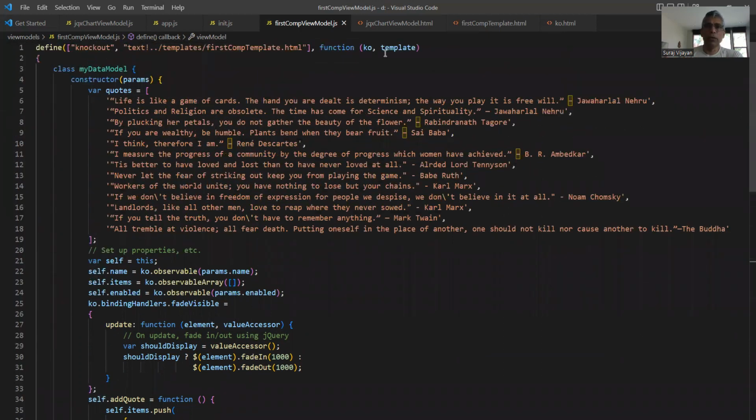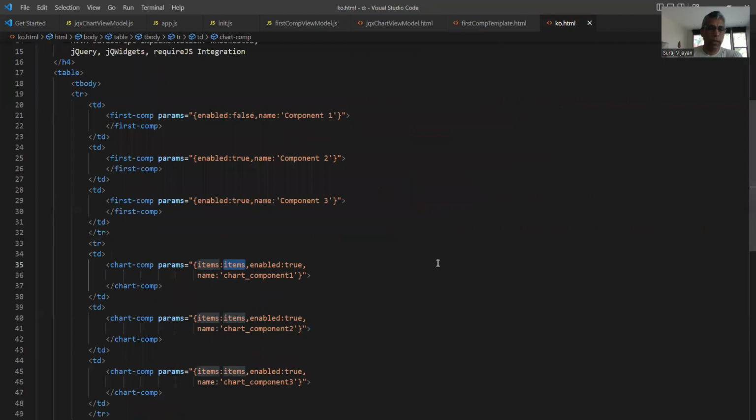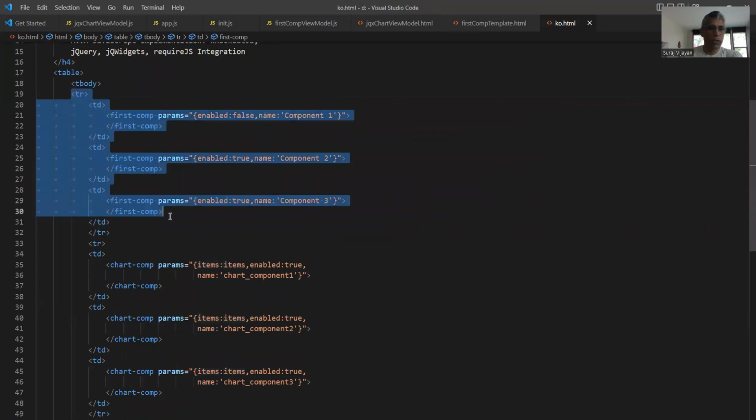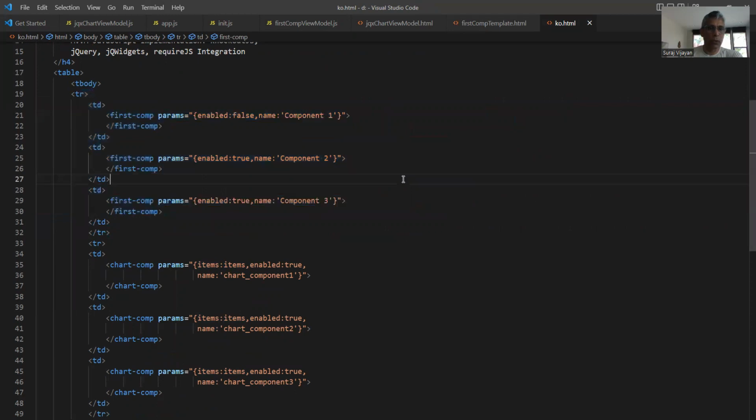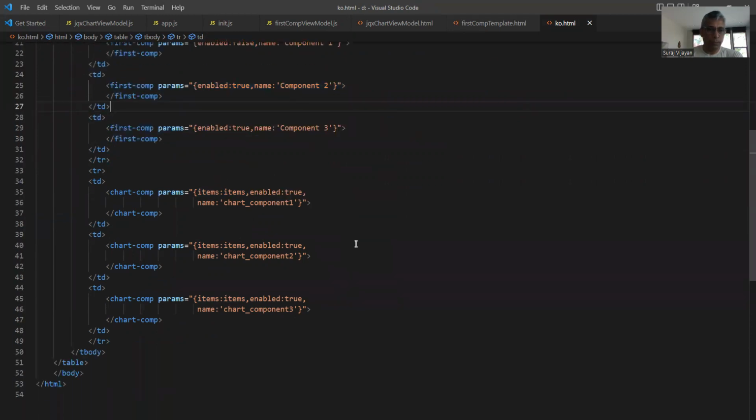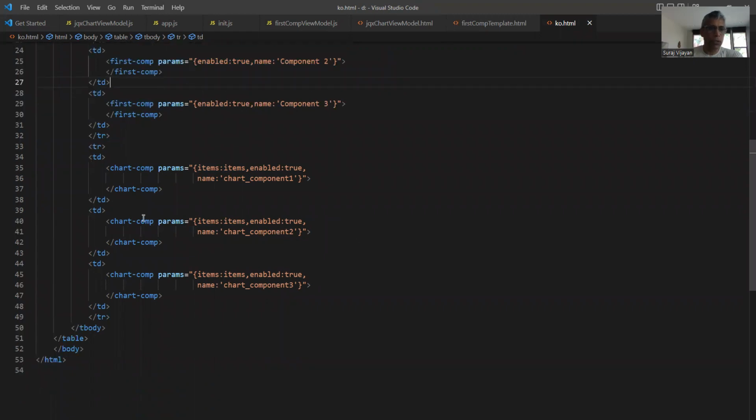Now let me go to the second component. Go back here. So we talked about this. This is the first component. I'm doing it 3 times. I'm doing the same thing for the second component. It's a chart component.